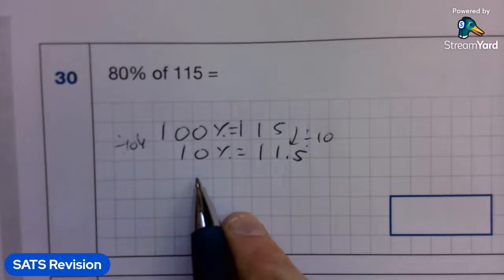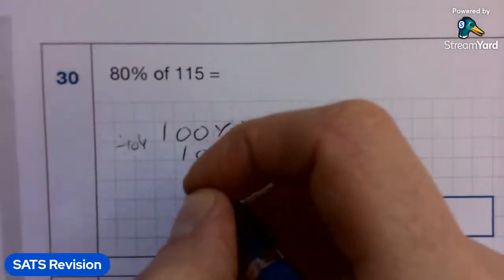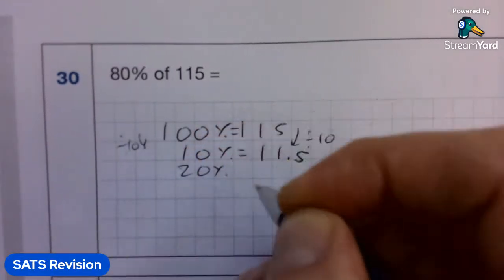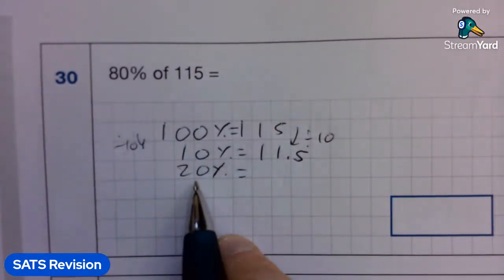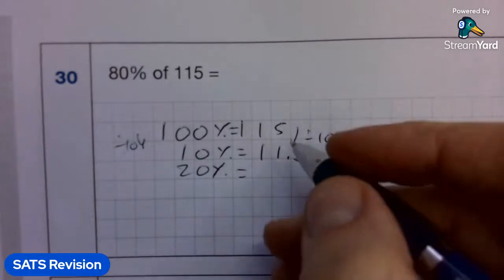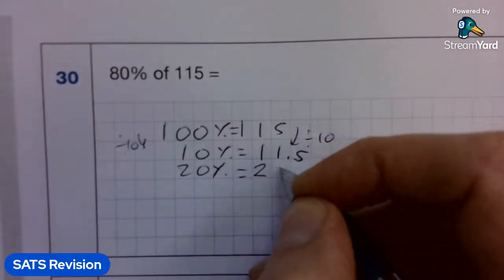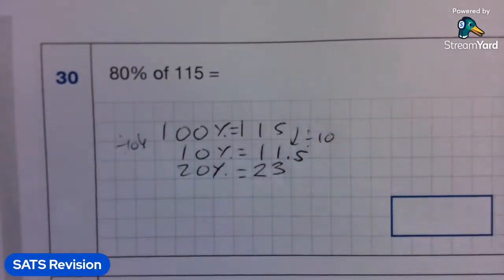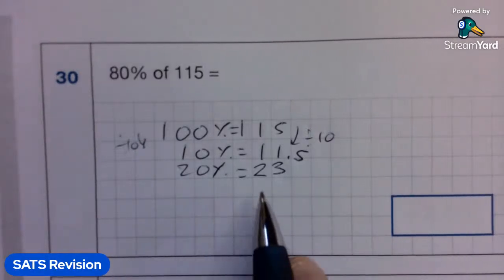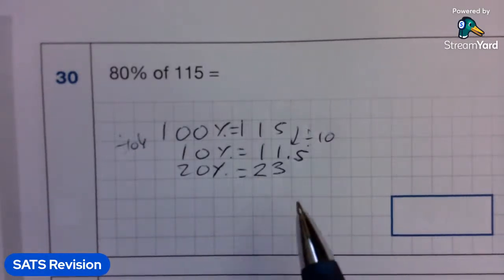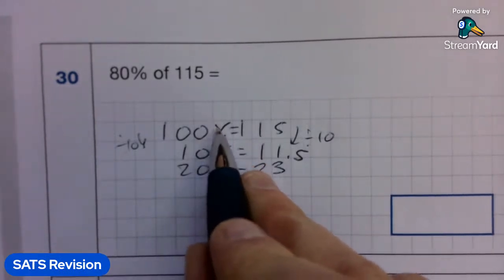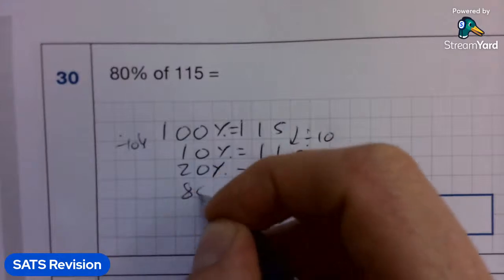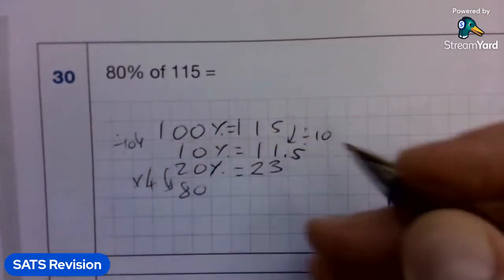And now I'm going to want 8 of those. Try to find a better way to do it. No, actually, yeah, do what I'm going to do. I'm going to do a slightly different way here because it's easier. So around 10%. Now I'm going to get 20%. Double that, which is going to be 23. Yeah. And now this is why I've done it this way, because I know it's going to be a lot easier. I can either take that off 100% because that'll make 80%, or I can multiply this by 4.